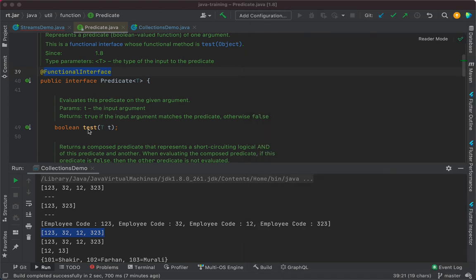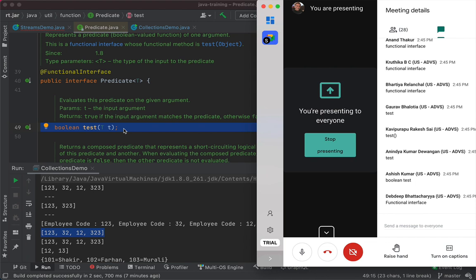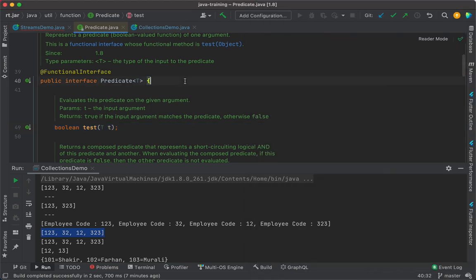What is that one single functionality in that functional interface? What is the functionality of Predicate? Excellent. Boolean test. No, it's a functional interface, yes, but then the functionality is what? Test. That is the functionality Predicate represents. Very good. Very nice. Superb. Brilliant.